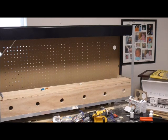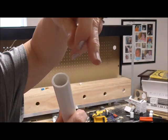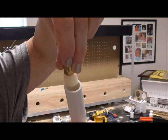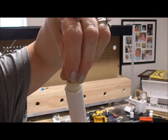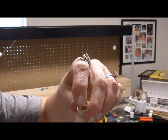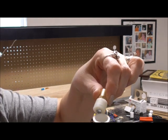He is reaming out the inside of the pipe so that two of these washers will fit down inside there. And then we're going to super glue those. And then he'll make a hole in a cap. It'll fit on there. I'll show you that again here when he gets one situated.